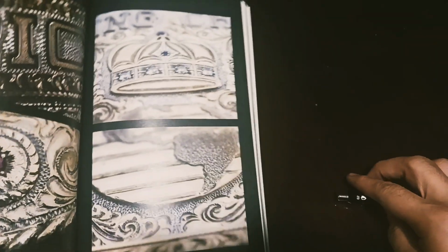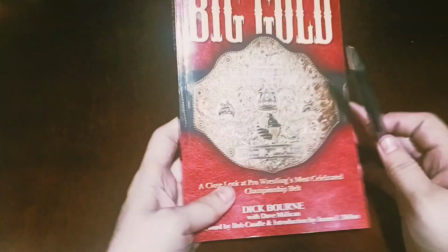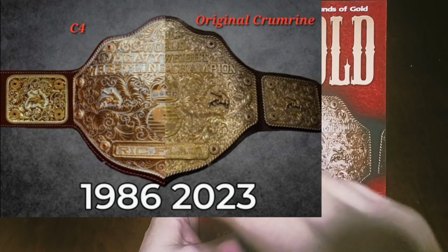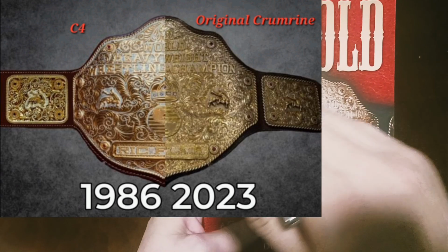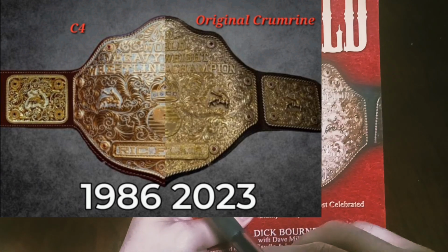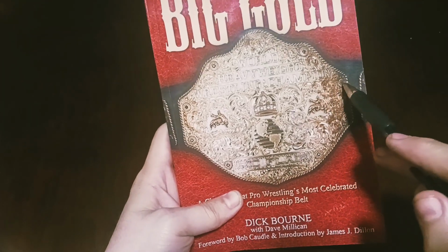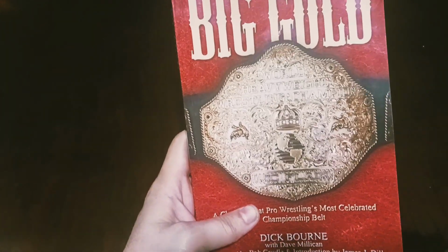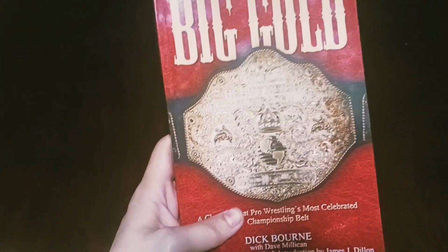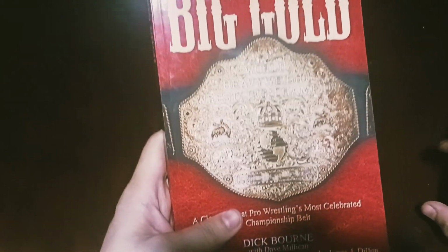So I'm trying to think if there's anything else that I haven't touched on here. Plate shape at the top, like I said, here's a photo from C4's official Facebook. You could see the drop off between the peaks on each side of the top of the plate, and you could see the pointiness difference highlighted here, as well as over here where it starts to go towards the side. That's actually a really good example of how inaccurate the plate shape is at the top, the bottom, and towards the sides as it goes towards the side plates.